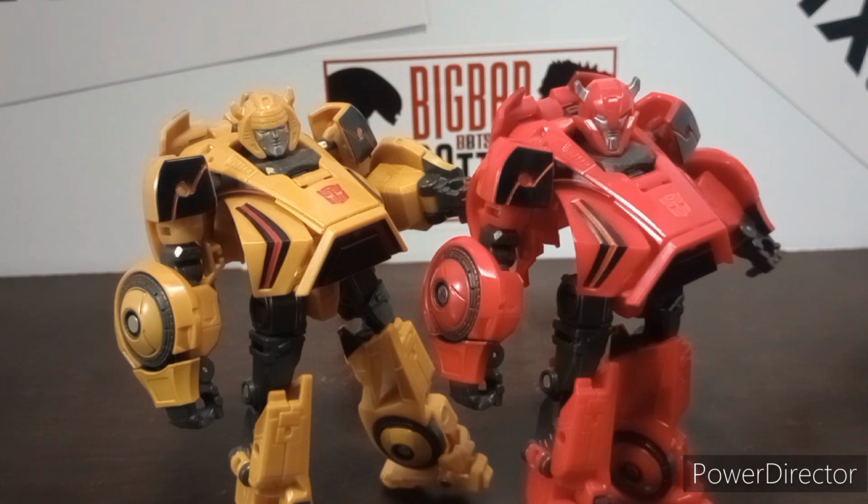If you want something like a good office toy where you could actually sit there and flip it back and forth, I wouldn't recommend these. These suck to transform. Like I said, I have to disassemble at least both of mine. I have to disassemble those backpack panels in order to fully transform them into their vehicle modes. Robot mode, both robot modes are just fine.